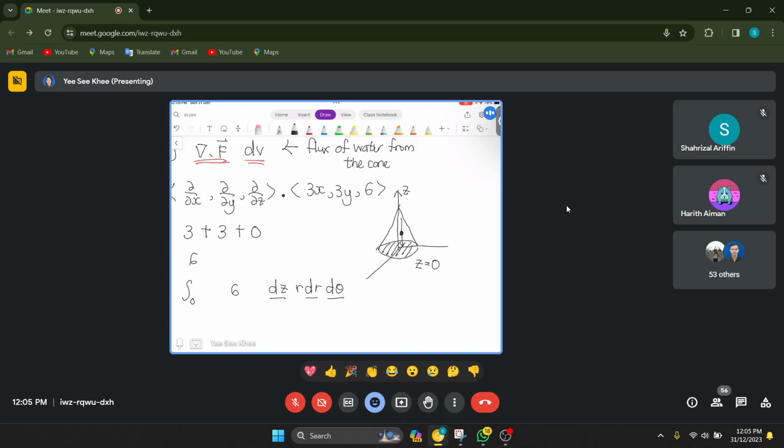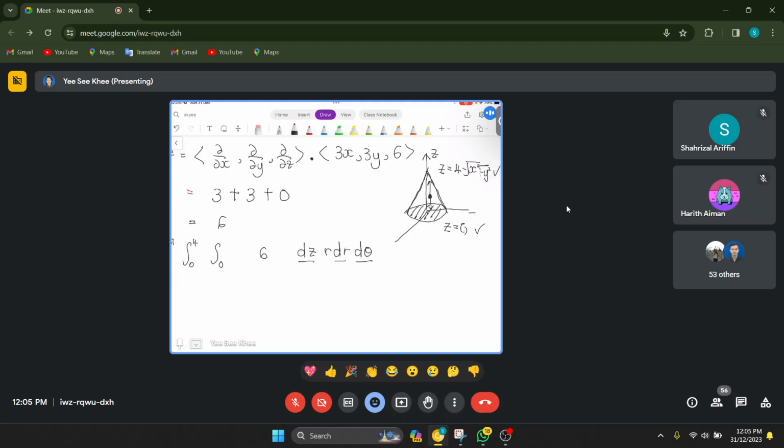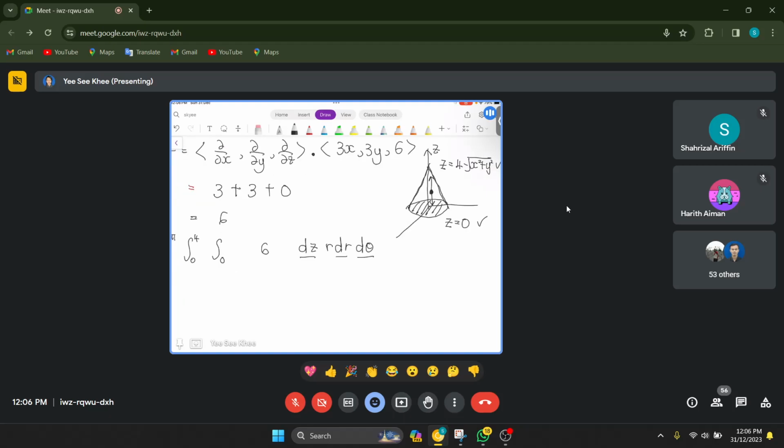And when you look up, you don't see a flat surface, but you see a surface that is actually covered by the equation of the cone. Am I right? The equation of the cone is 4 minus square root of x squared plus y squared. This is what you will see. So these two will be your lower and also the upper limit of your dz. So I will put it here, the upper limit will be 4 minus this one.